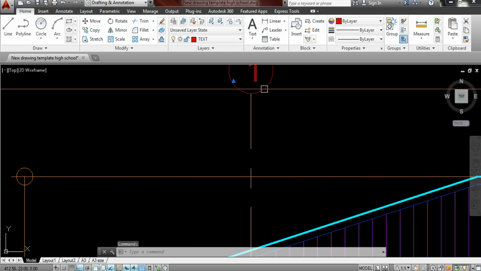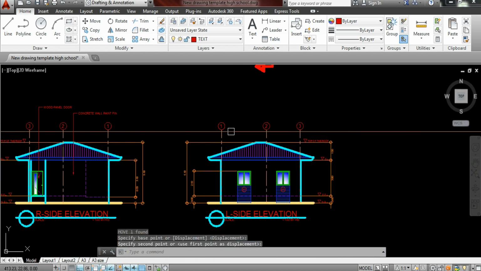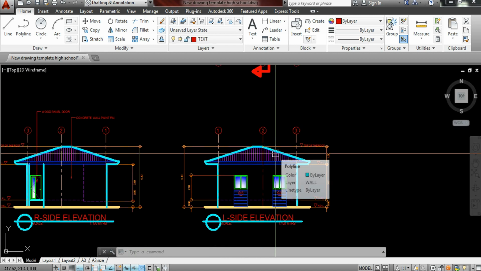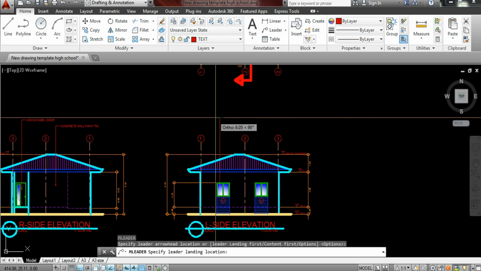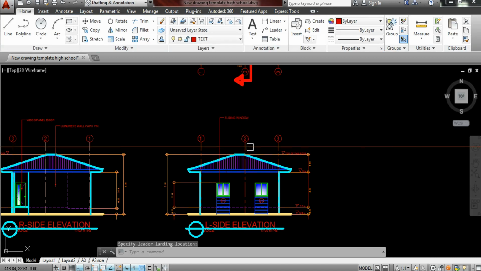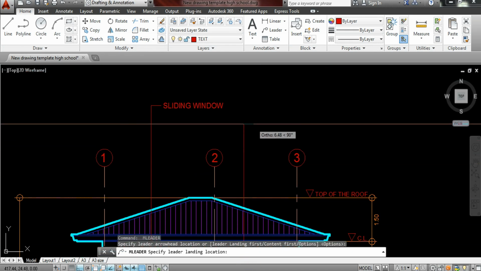So, let's just move it. Remember, everything must be on center. Okay, so far so good. It's at the center. Okay, now, for the last part here, I'm going to type MLD. Enter. So, this one. Remember, if you want it on the other side, you can put it on the other side. On the opposite side is also fine. So, this is sliding window. Window. Okay, and then this one, I should say this is concrete molding.